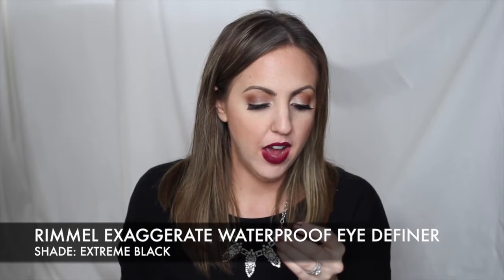I used to be all about gel liner but this year I was mostly into liquid and pencil. I do love the Maybelline gel liner though — I still have my ELF one but I definitely love this as well. My favorite pencil liner is kind of random — I picked it up because I was tired of sharpening my kohl liners and wanted something retractable, waterproof, and creamy. It is the Rimmel Exaggerate Waterproof Eye Definer in a retractable pencil.